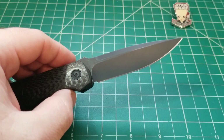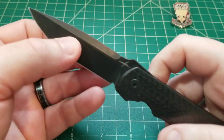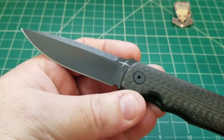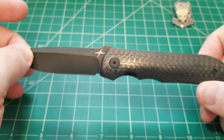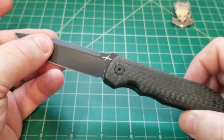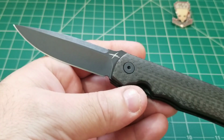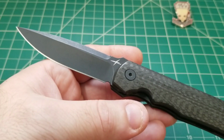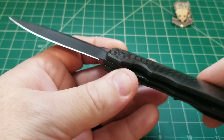The grind is hollow, and so it just seems to lend itself to being like a gent kind of really sleek, streamlined kind of blade here. And yeah, I do like that. I think it'll be good for all your EDC tasks, but just because of the size and the sturdiness, which we'll get into in a second, it might be good for even more than that. The blade is S35VN. I've never had a single problem with the S35VN that I've gotten from We or any of the knives that they've produced for other companies. So yeah, I'm pretty much on board when it comes to that.